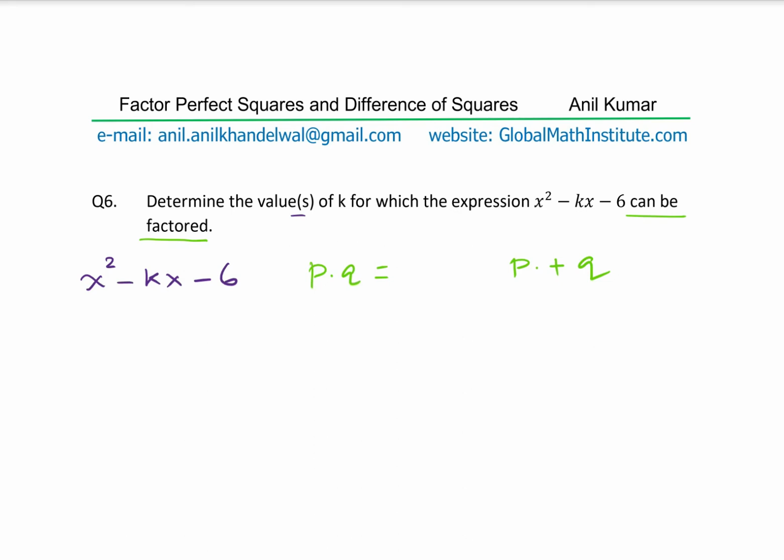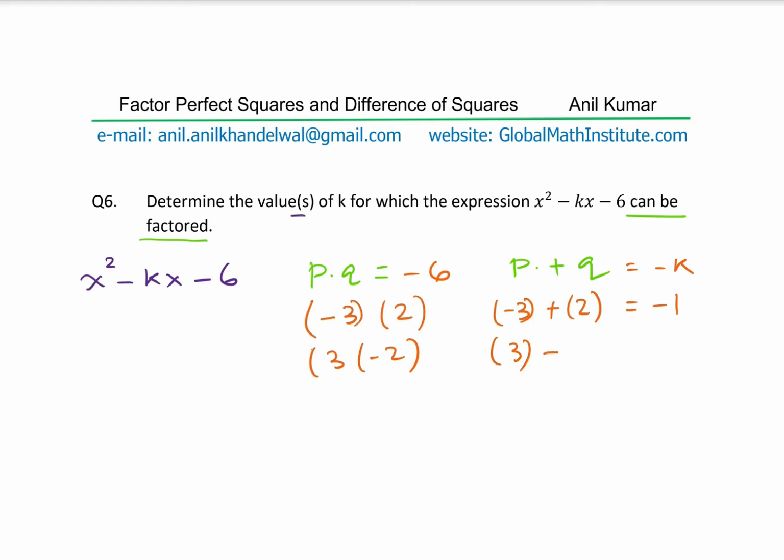So let us say we want the product of these two numbers as -6 and the sum as, let's write, -k. That is the sum which we want. So we look for numbers. What numbers can give you -6 as the product, and what numbers, when you combine them, will give the k value? -6 could be possible if I do -3 times 2, that is -6. And when I add them up, that is to say, when I do -3 + 2, what do I get? I get -1. So that is the value of -k. You get the idea. Well, we could also do 3 times -2. That will also give us the result, right? So when I do that, then 3 - 2 is +1.